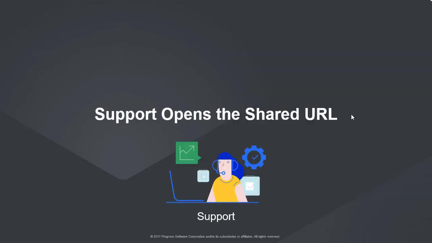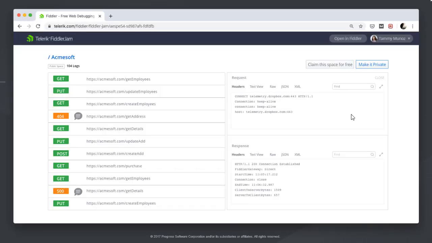Then the support team can click on the shared URL and open that log in a web portal. They can view all the logs that were submitted in the web dashboard, and they can also do analysis on the submitted logs. They can add comments, and so on and so forth. So they don't have to download Fiddler to analyze the logs. They can do it right in the browser itself.